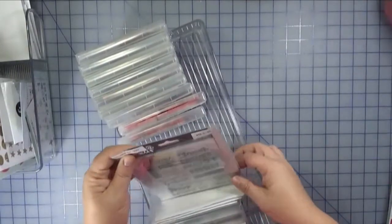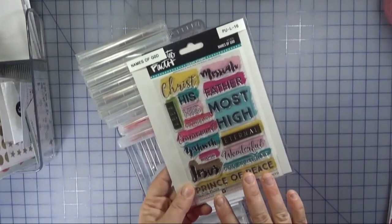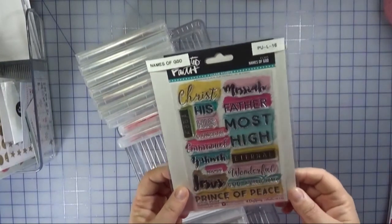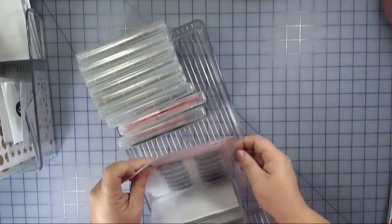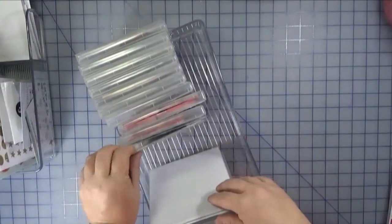This is an illustrated faith, and I think it's meant more for Bible journaling, but why not include this as well? I will do definitely a page about the religious component of Christmas, because that is important to me. So I included that. I've got the Ellie Studio date stamp set. I thought that would be great.